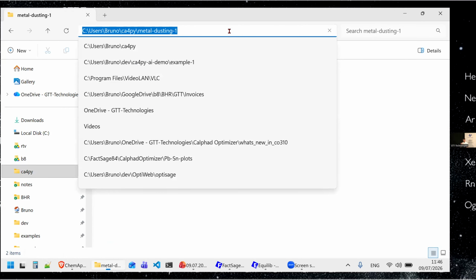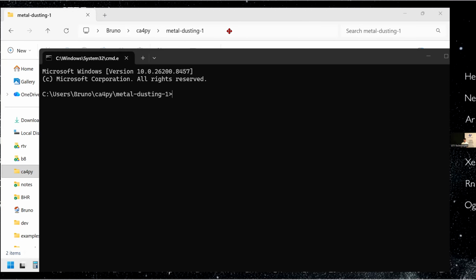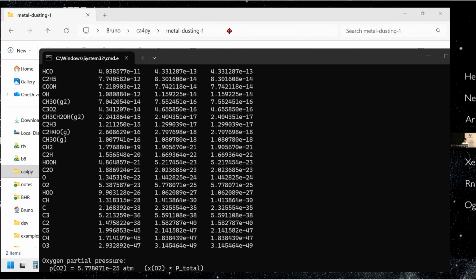You can run Python in many different ways. I'm going to do the very dirty work here with the command prompt. I first need to activate my ChemApp for Python environment. If you don't know how to do this, it's quite small. And then from it, I can say Python, please run this script. Hit enter, and then I see a bunch of numbers.